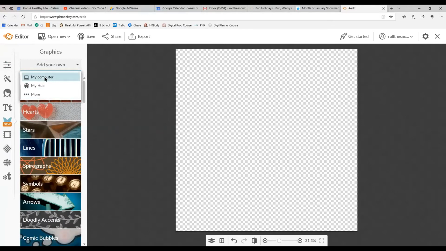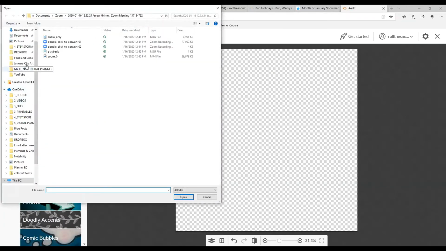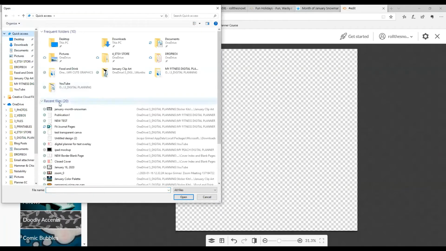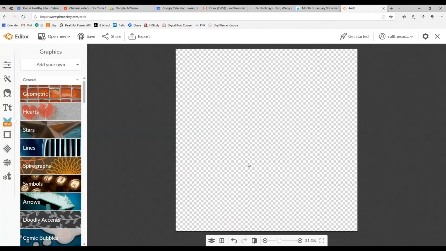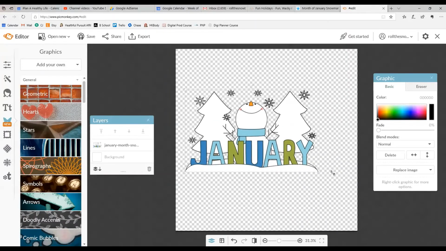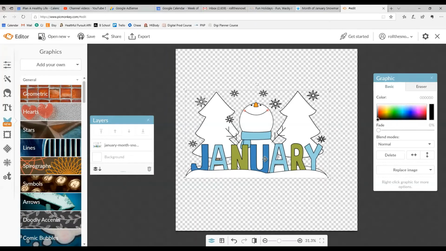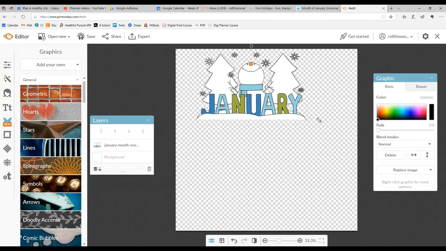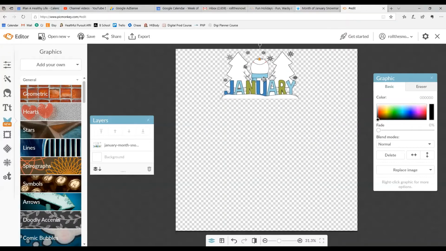So I'm going to click on my computer here, and then I'm just going to upload. Actually, it should be my quick access. Yes. Upload that photo. Okay, so when it's on my canvas here, I'm not going to be using this photo on this particular canvas inside of GoodNotes because it's already saved to my OneDrive. So if I'm going to use this picture inside of GoodNotes, I will just import that image separately. What we're using it for here is basically to grab colors from it. So I'm just going to make it a little bit smaller and place it up at the top here.